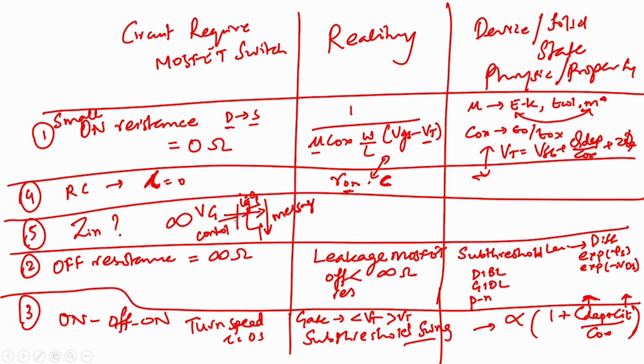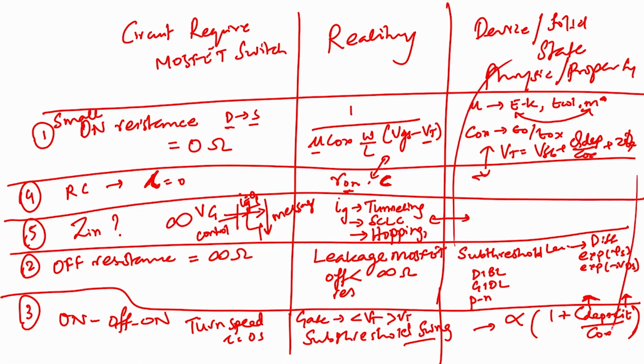But is it truly the case? It is not, because you have leakage mechanisms such as tunneling, you have space charge limited currents through the dielectric, you have other mechanisms like hopping and mobile ions and trap charge in the dielectric, etc. So therefore this too is not close to ideal, and the key is that you understand what the values are and you understand the device physics and the material and these solid state properties that control these different aspects.